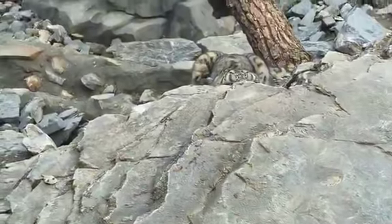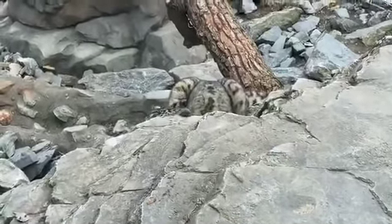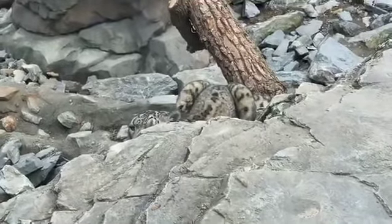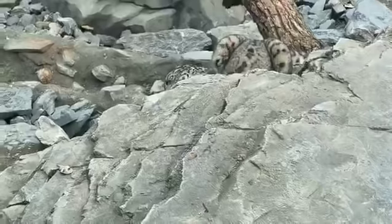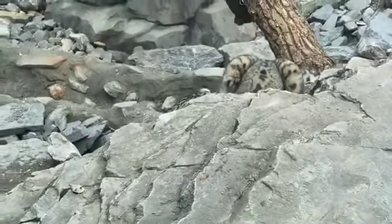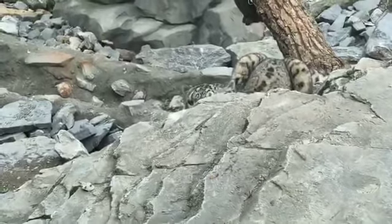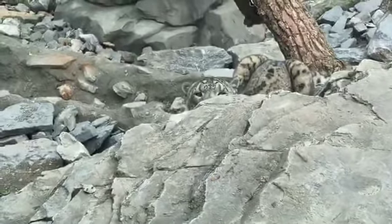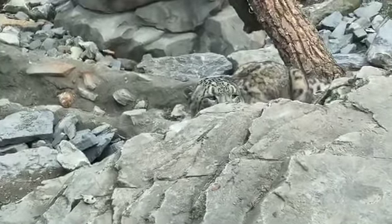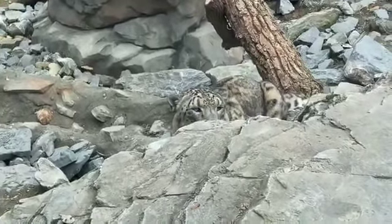And at the end, we're going to have you come onto our webpage to find out how far you can leap like a snow leopard. 30 to 50 feet, that's like the length of a bus. So we'll have some information on the webpage at the end, so you can look at that and send us your videos and photos so that we can share them with our viewers.